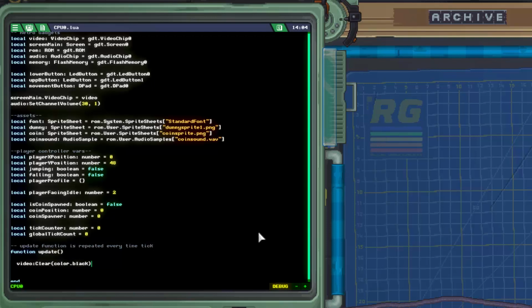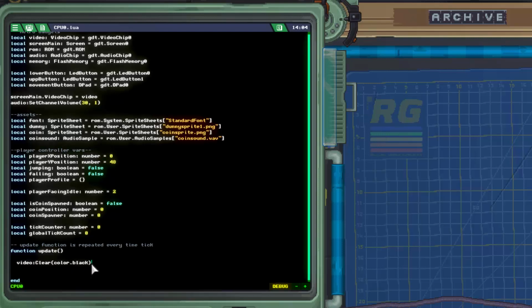And just to clarify, this update function is called once per tick. You'll notice that the program runs at about 60 ticks per second. You could think of that as 60 frames per second. So anything you put in here is going to be running every tick, or every 60 times per second. So we're going to start off with clearing it, and what that allows us to do is draw new animations every tick, and then clear the old ones.